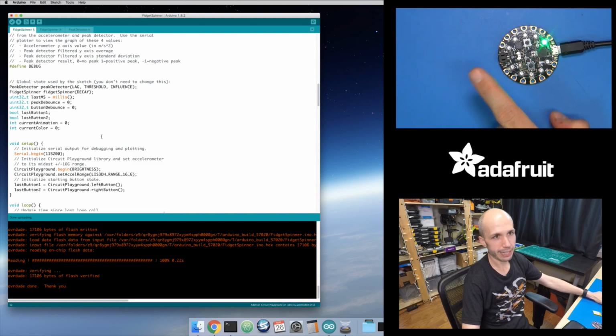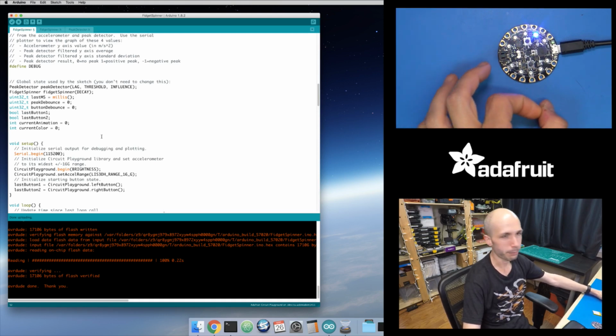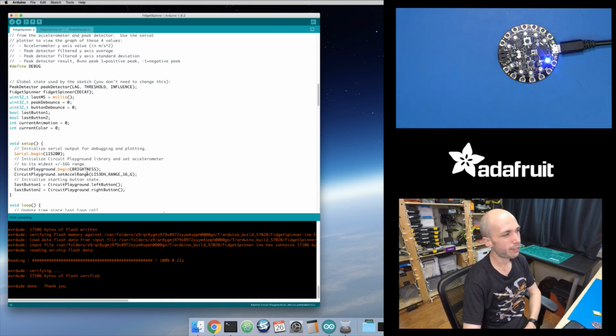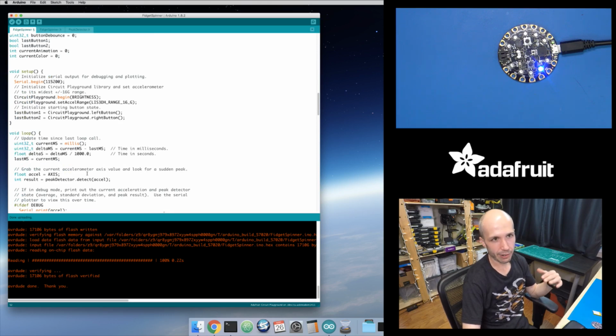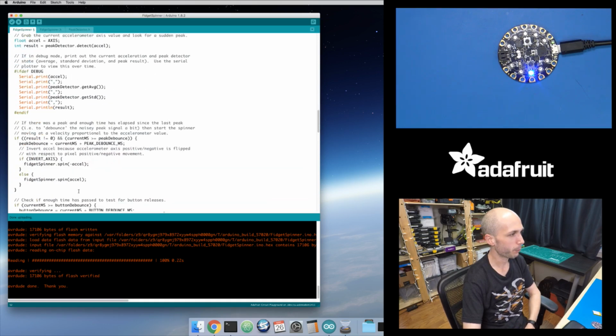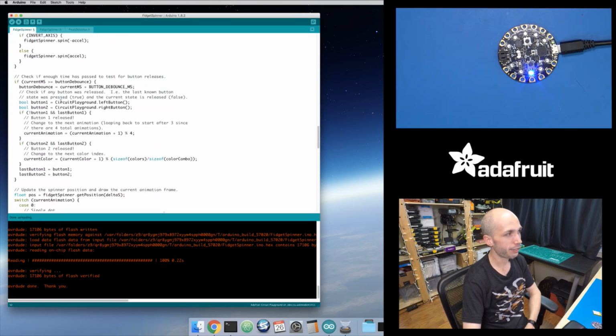So when I release the button like that, it changes color. I press it, it doesn't change. I release it, now it changes, and it detects that. It also detects my finger moving the board. That's what I'm looking for: a change when the button value goes from high to low, because on Circuit Playground, when you press the button you get a true value back, a high value, and when you release the button you get a low value, or a false value. We have pull up and pull down resistors on the board that make it work that way. So that's what this button logic does.